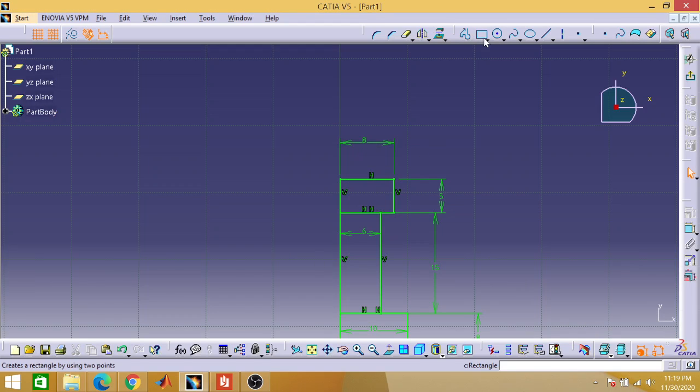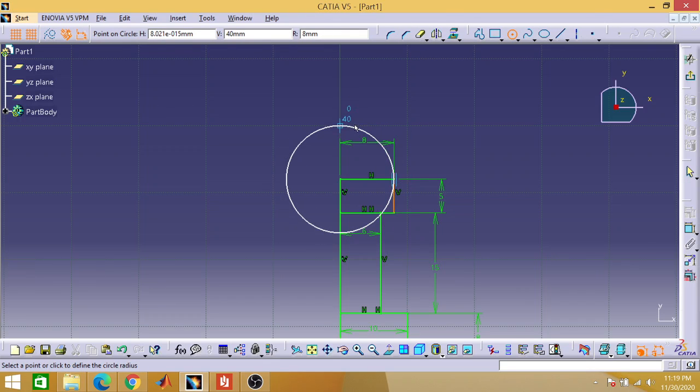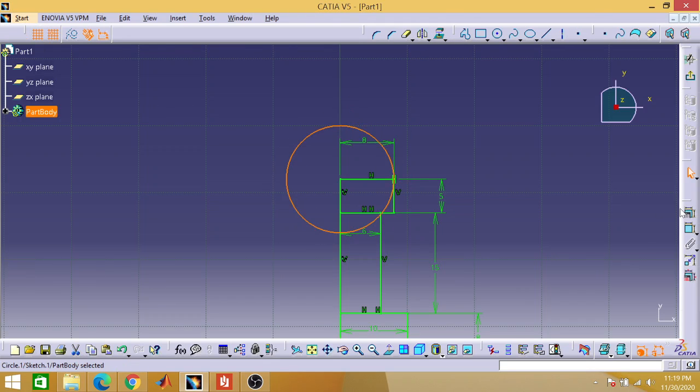Okay, now we will make a circle from this end of radius 8. This is a diameter of 16, meaning the radius dimension, and this is over-defining because it got attached from here. So okay, now take the trim tool and just cancel this.